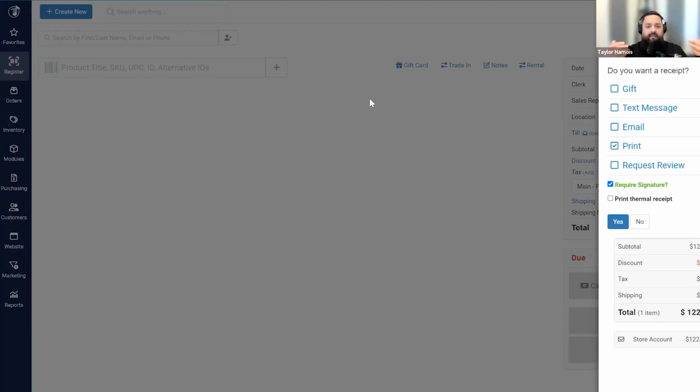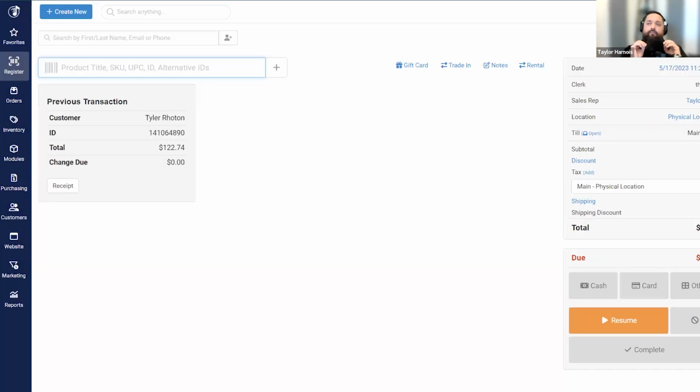Now, the reason why a lot of stores are doing this now is because this gives the customer the ability to log on to their customer portal on the website. That's created an open invoice for that customer. On the customer portal, the customer can see their open invoices, so they can actually pay for that invoice before they come in and pick up the instrument.